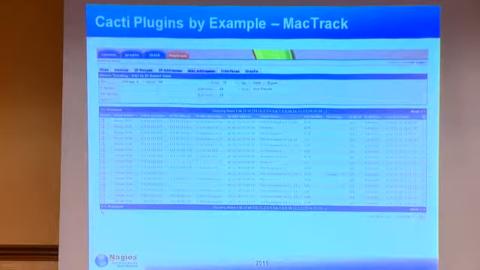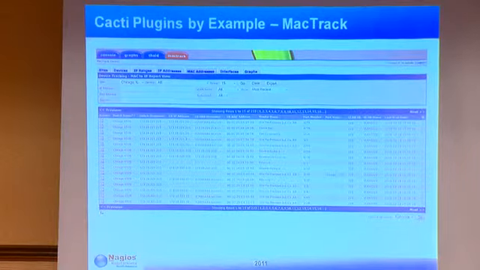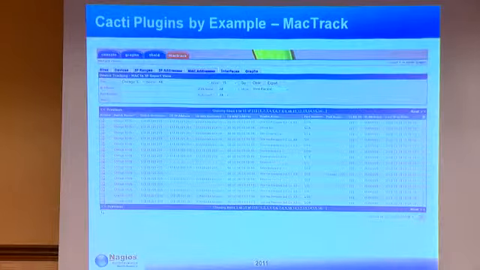Then we have the IP interface, and this is where we actually can do the forensics. Say you get a call or an alarm and you need to find out what port and what site this particular user is on, so you can maybe disable a port or dispatch someone to go fix the laptop. MacTrack also does this: the laptop was reported stolen. You put an alarm in MacTrack and say, if that MAC shows up on the network, I need a ticket right now. We'll dispatch security.